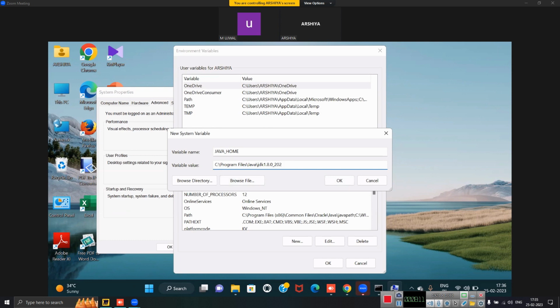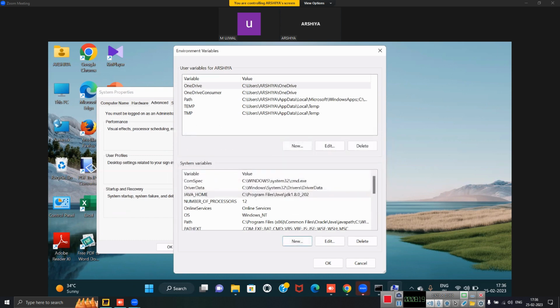Once you copy and paste it in the variable value, click on OK. Once you click on OK, you can see JAVA_HOME in system variables. Now you have to edit the Path variable in system variables.